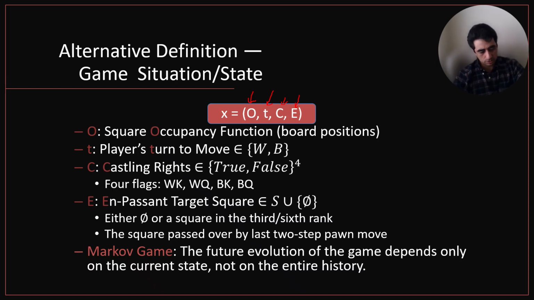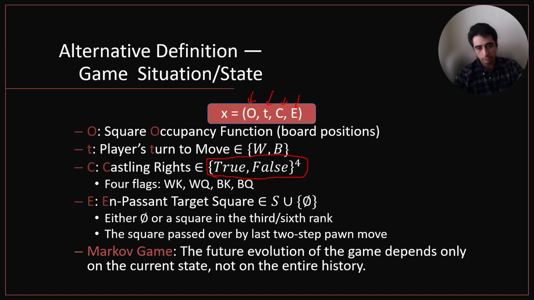If you know the game of chess well enough, you know that during the game of chess, there are four castling moves possible. Either the white king can castle or the black king can castle. And each of the kings can castle either short, or on the king side, or they can castle long, or on the queen side. So we have four castling rights. That's why you see this castling rights would be an element of {true, false} to the power of 4. That means it should be a tuple of 4 flags. Each flag is either true or false.